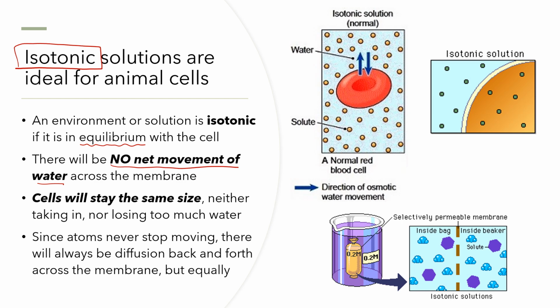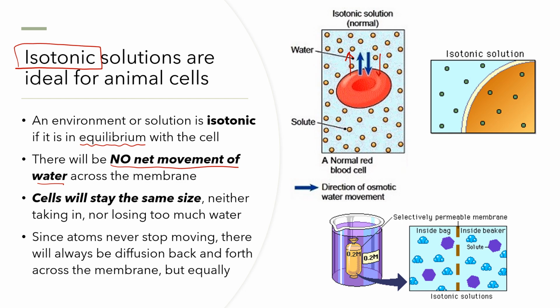There's still going to be water moving back and forth across the membrane because molecules don't stop moving unless they're at absolute zero, and that's a bad state. So there's constant movement of these molecules, and as a result, some are going to slip out of the cell, some are going to slip into the cell. It's just natural. But overall, they're going to move in and out at equal rates. So if two molecules come in, two are going to move out to maintain that equilibrium.